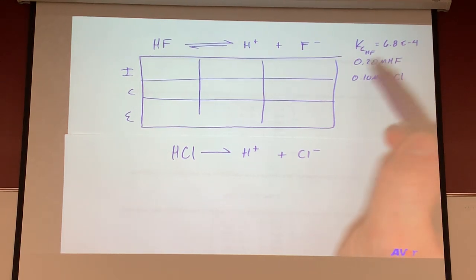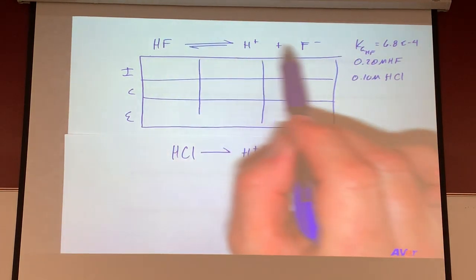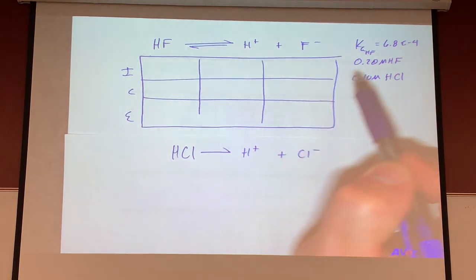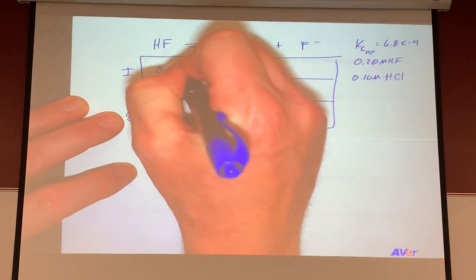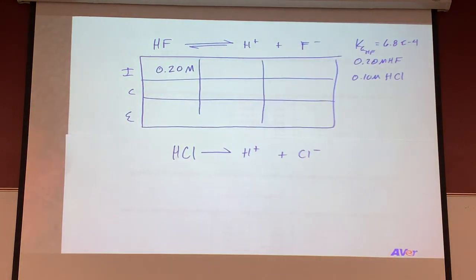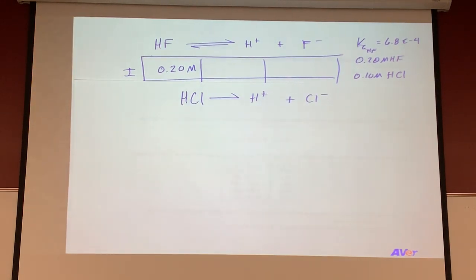This information over here to the right, and I'm assuming you all can write an equilibrium expression off of the reaction. Are you good with this first? Yeah. So initially, that's what I've got. Then, where does the HCl go? That's the next question, because it goes in the ICE box. So it's on the H plus.